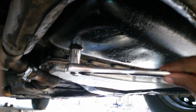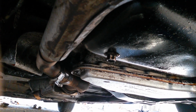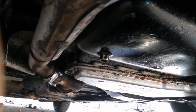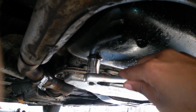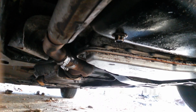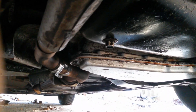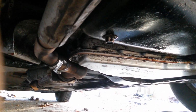But I'm not pushing super hard, and I'm not using a real long ratchet either, so I'm not getting a lot of leverage on that. If I had to say, maybe 15 foot-pounds of torque. But like I said, I don't use a torque wrench. I just tighten it up until I'm pushing and it won't turn no more. You'll feel it stop turning, and once you feel it stop, you stop. So don't go crazy on it.